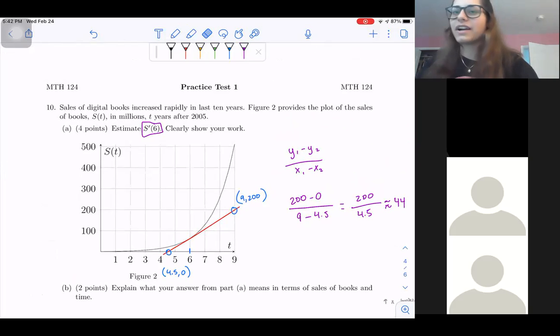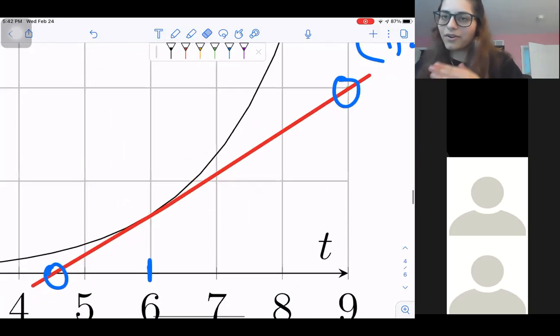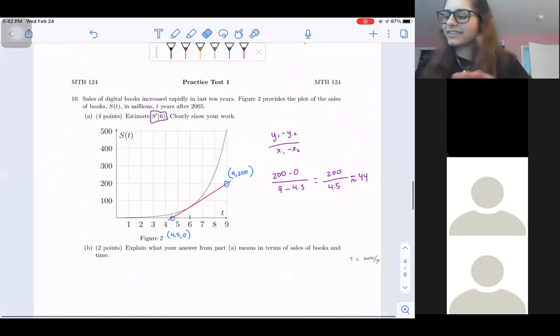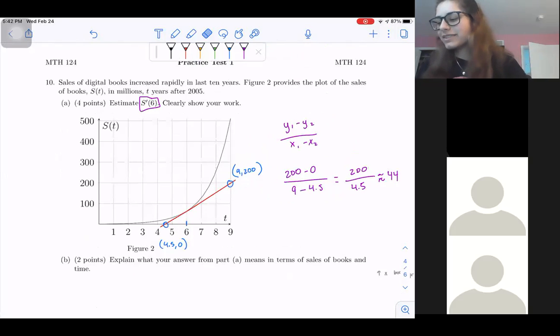So just try to get a really good approximation of what the graph is doing at that exact point. I will zoom all the way in, and of course I have the nice Apple Pencil, and it gets a straight line. But as long as you're in the ballpark, I would say between 40 to 55, that's pretty decent.